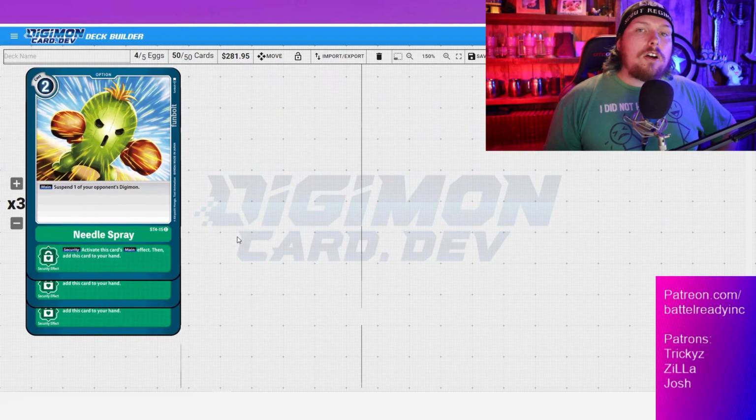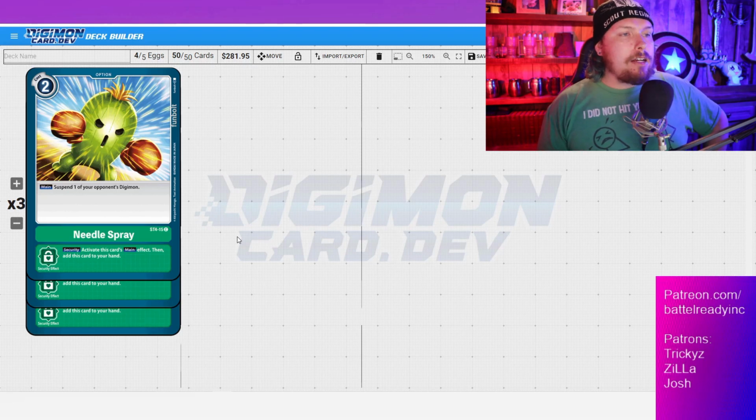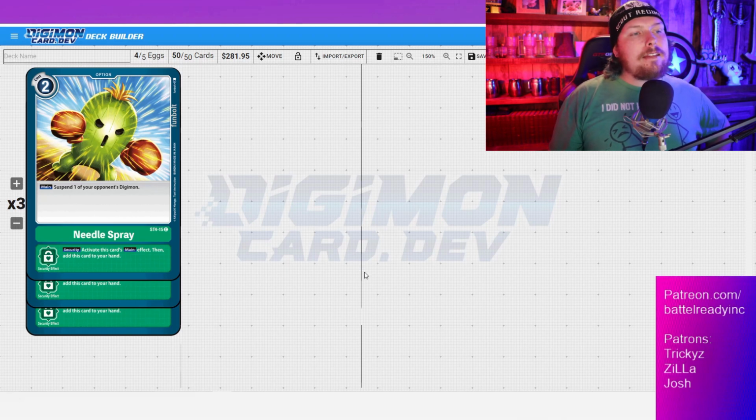Alright, and then the last card, I went with Needle Spray. Originally, I had the Flower Cannons in here, but honestly, with the current meta, people aren't going as wide. Yellow kind of goes wide a little bit, but it's not that much. The Needle Spray to hit like a Bushi Agumon is kind of all you really got to worry about.